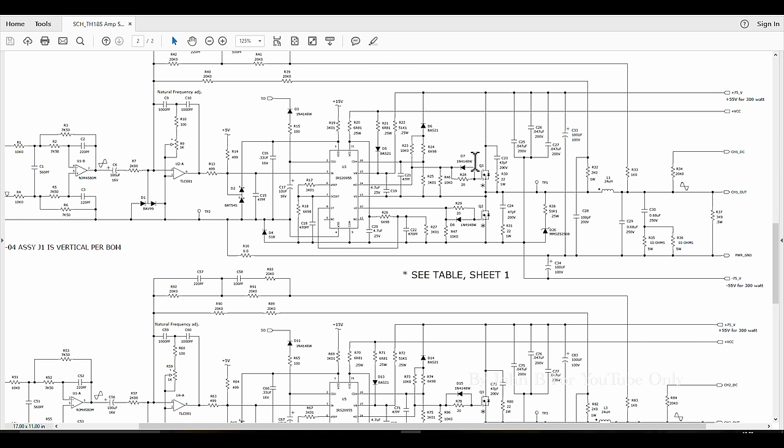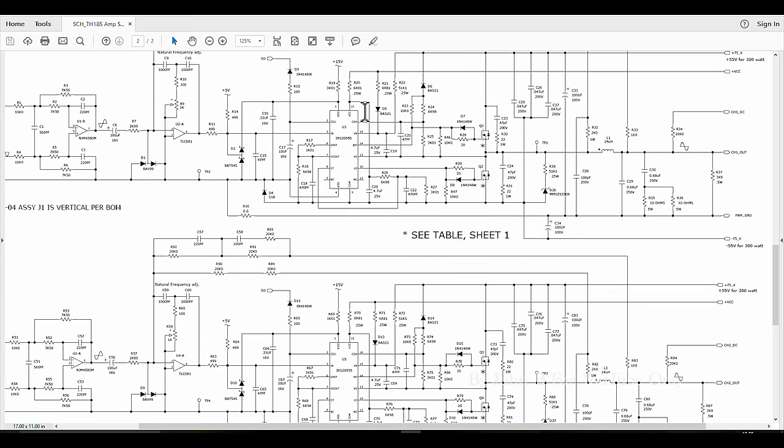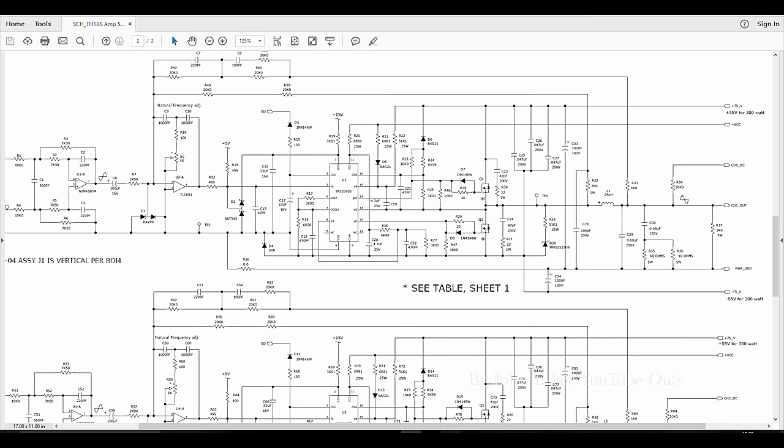These FETs will be short circuit, probably will either have destroyed the FET driver or the FET driver is the cause why they blew up. So order the FETs and order the driver specifically for this HD1801 sub. This bottom half is the same as the top half, so I'll just concentrate on the top half.